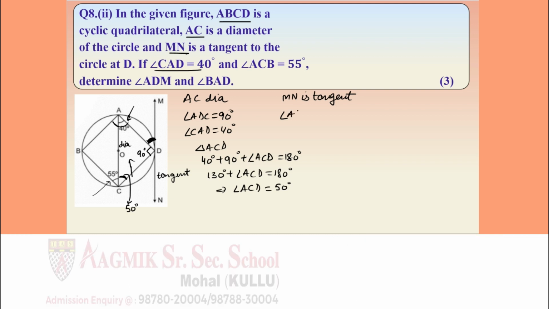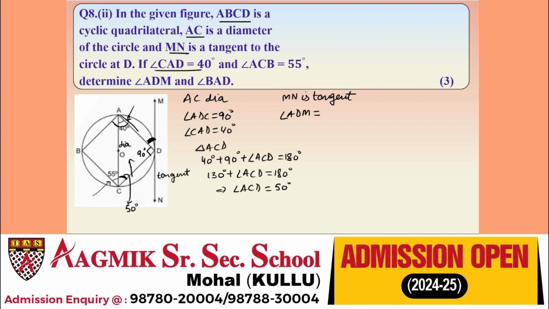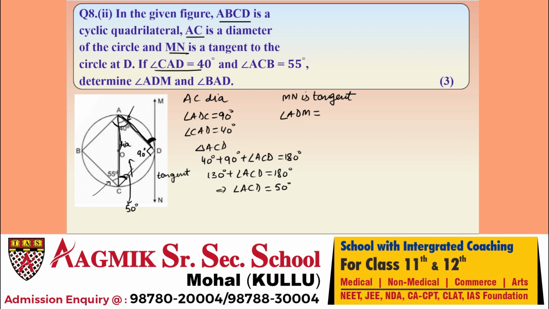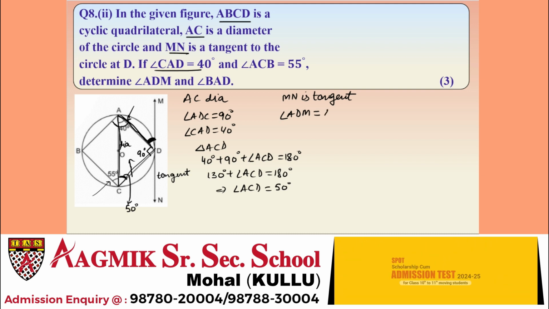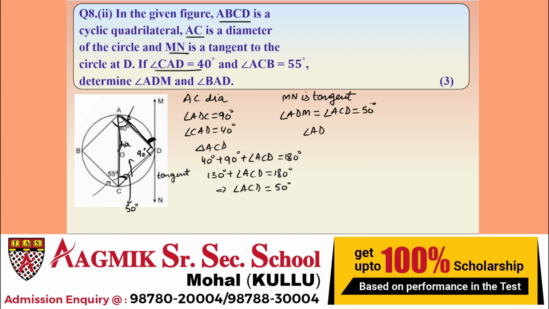So angle ADM will be equal to, अब जैसे आप ये segment लेते हो AD, okay? So angle in the alternate segment will be this angle ACD जो कि अभी हमने निकाला है 50. So this angle will be equal to angle ACD, that means 50 degree. तो हमें पहला एंगल हमारा मिल गया ADM to be equal to 50 degree.